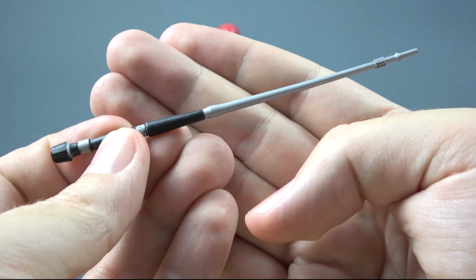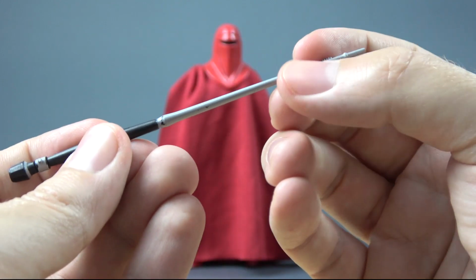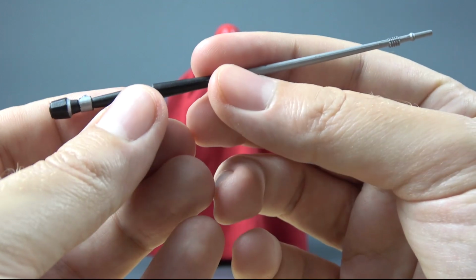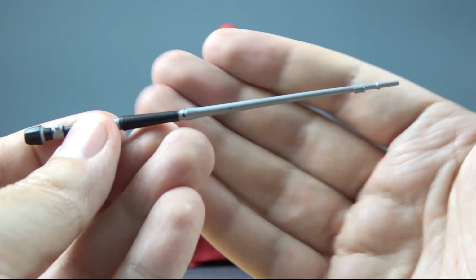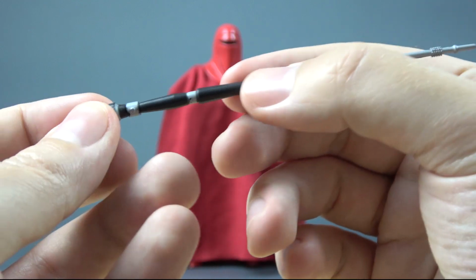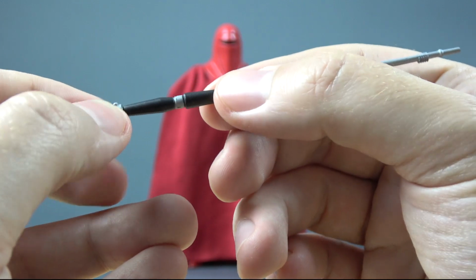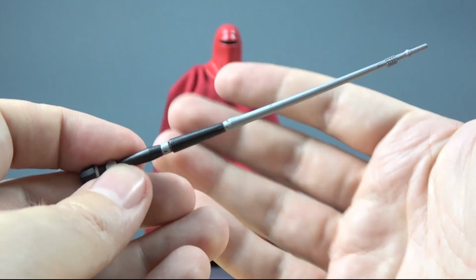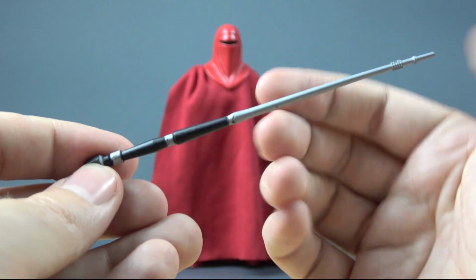And then we get his staff. I'm guessing electric staff, but there are no effects included with this figure for the staff. But yeah, the sculpt looks really good. It's nothing too complicated. Few details here at the top and down at the hilt. And here is a little button that is not painted. It's looking really good. It's everything that you expect from a weapon for this guy, because probably on your shelf he'll be holding this staff.